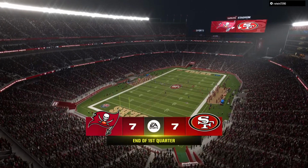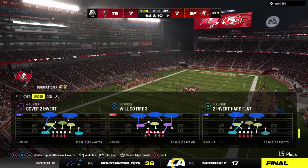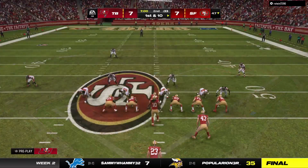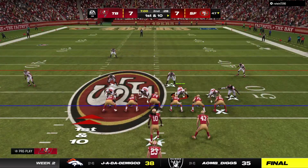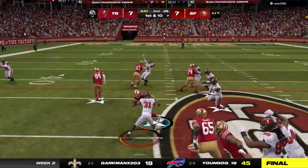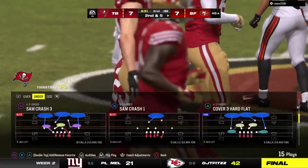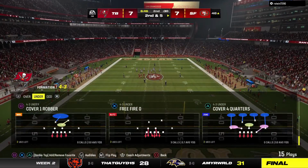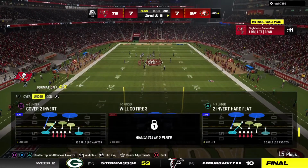The 49ers with the football here to begin the 2nd quarter as they've got it with a 1st and 10. McCaffrey on the counter. 5 yards is the tally on first down. That brings up 2nd and 5. And that's exactly what you want on a first down run. Pick up 5 yards, bring up 2nd and 5. The defensive line, though, they've got to figure out a way to out-leverage the guys up front because the offensive line is winning at the point of attack.